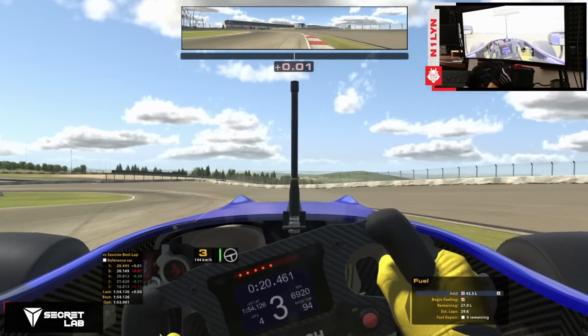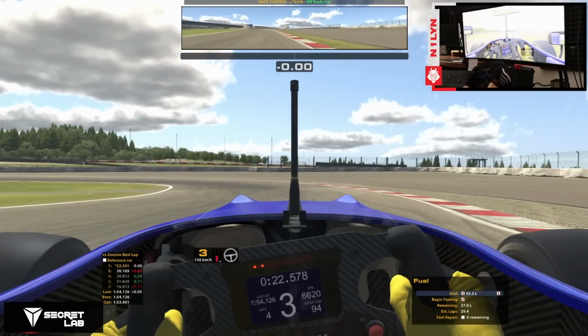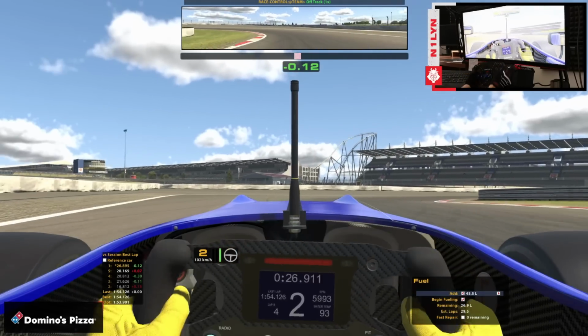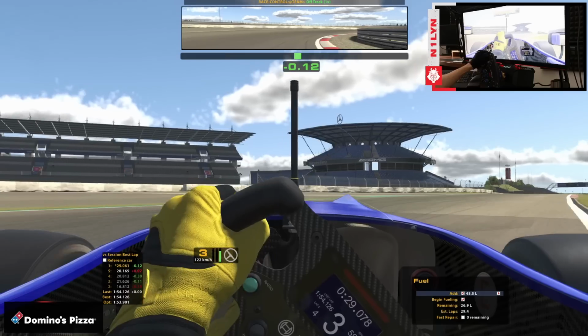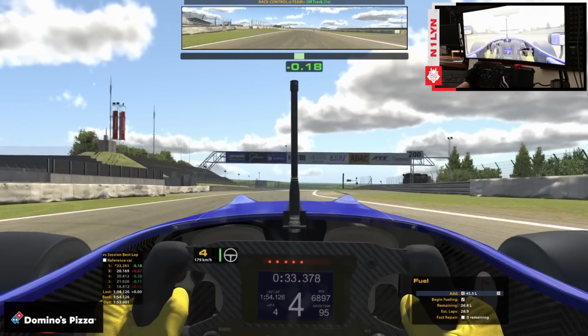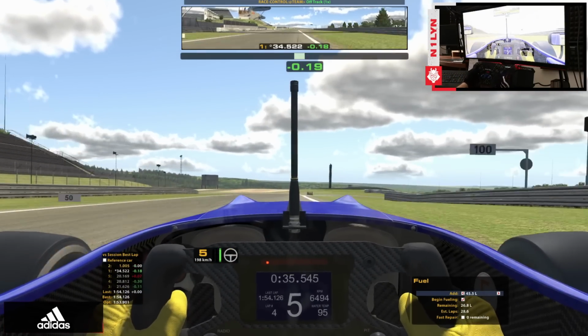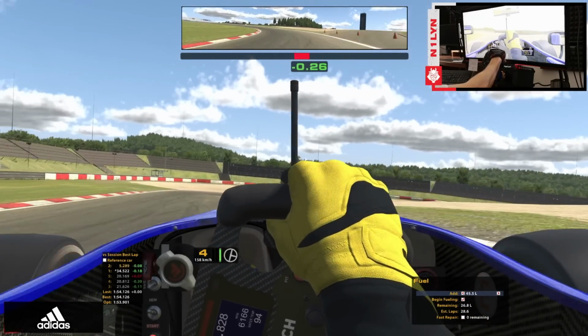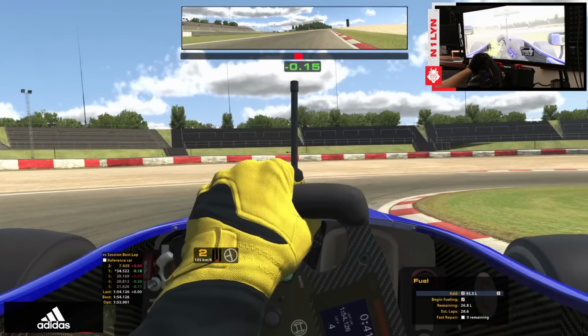Also drove that before with the VRS. The main difference again being the difference in diameter of the wheels I was using, and I felt actually better with the DD1 because now I had the smaller diameter Formula rim in the Formula 3 car, which kind of makes sense, and it allowed me to have a bit of a quicker reaction time when the car started oversteering or something like that, and turn in a bit quicker, which you require on Formula cars to do.